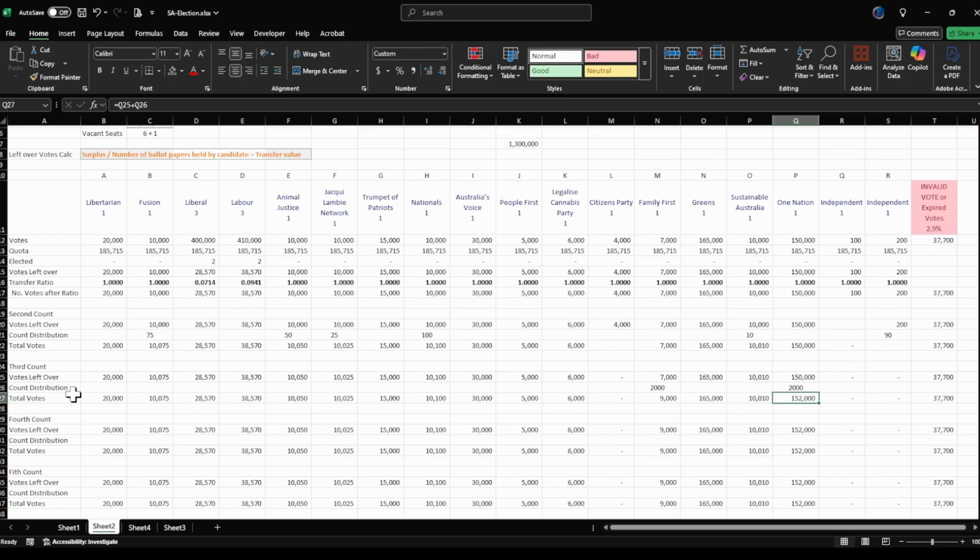So they will then go along, once again, look at which one has the least number of votes, and that group will be the next one that has its votes shifted around. To make my life easy, and to make your life easy, I'm just going to group one lot of voters to one party. I could split them all over the place, but it gets really complicated, so I'm going to try not to do that. So we're going to take our 5,000 voters, and what we're going to do is give that 5,000 votes over here on our fourth count.